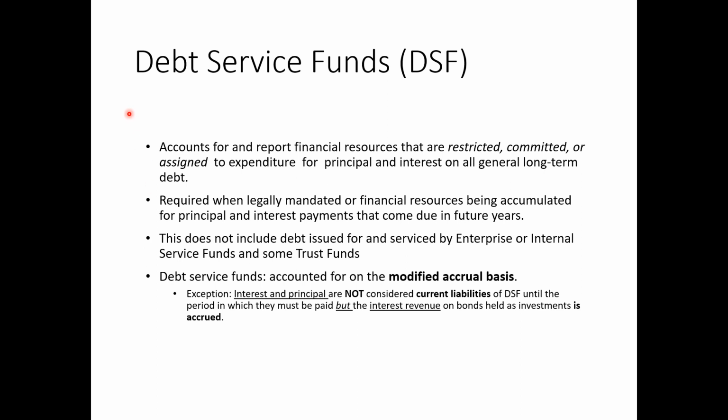Next, let's talk about debt service funds, DSF. These are accounts for and reported financial resources that are restricted, committed, or assigned to expenditures for principal and interest on all general long-term debt. So we use this fund to pay principal and interest. This is required when legally mandated or financial resources are being accumulated for principal and interest payments that come due in future years.